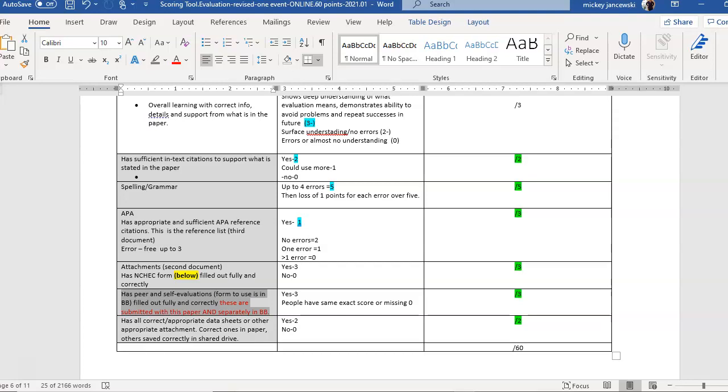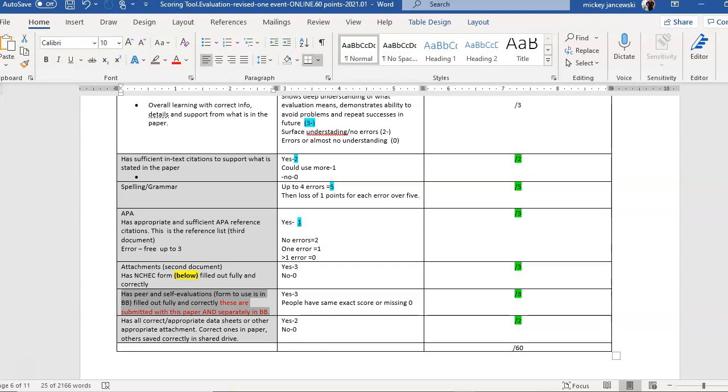Once whoever submits the paper for a group submits it there, everyone submits it in their own place, and you should also submit it in the place where this paper would be. And if you have questions, I'm not sure I've said that as clearly as possible, but everyone does a peer and self-evaluation. They do not all go together. No one sees them except for me. After the semester is over, I copy and paste everybody's comments and put them together and send them to you without people's names on them.